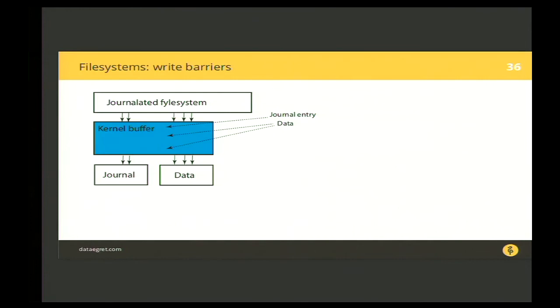It's a problem. The mechanism which was designed for that has a name: write barrier. This is basically a syscall, which is issued by the kernel if there is data without journal. To get this journal, the kernel starts to resort this kernel buffer to get the journal data and to write it first. So you can imagine, at the size of modern RAM, how long it can take to resort everything to get the correct journal. What is going on with the performance of your disks in this case? So this is the first point.